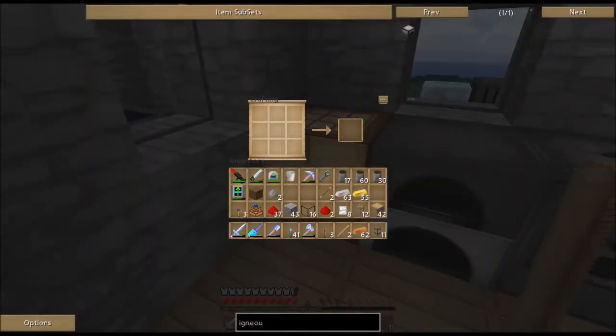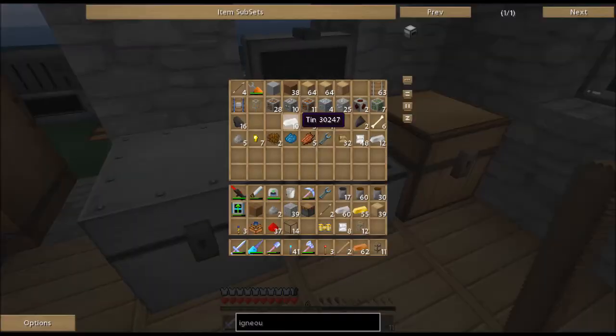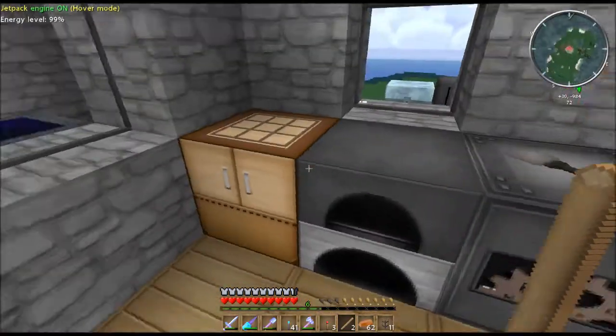Alright, so let's start with the piston. Piston's easy enough. Cobble, cobble, cobble, cobble. Plank, plank, plank. Red. Iron. Piston. Pneumatic servo is redstone. Glass, glass. Iron, iron. I need some 10. Give me a couple of bars of that, please.